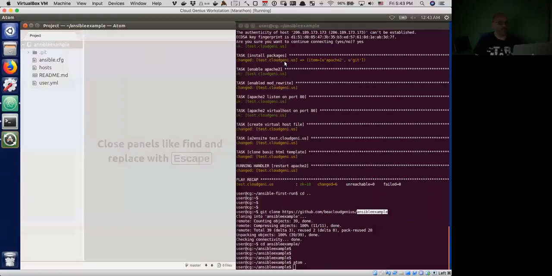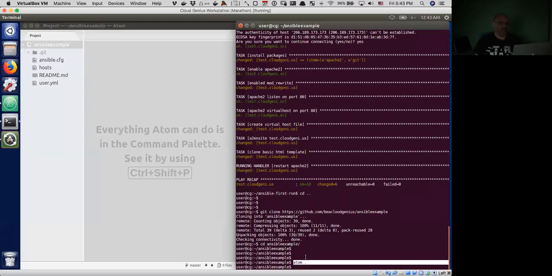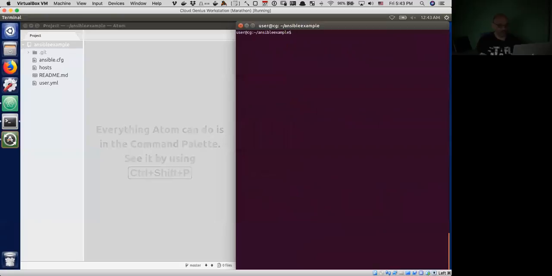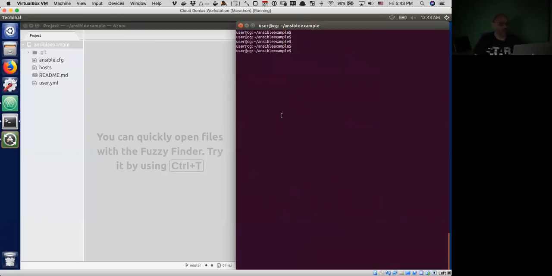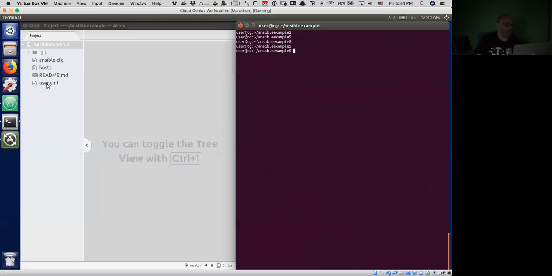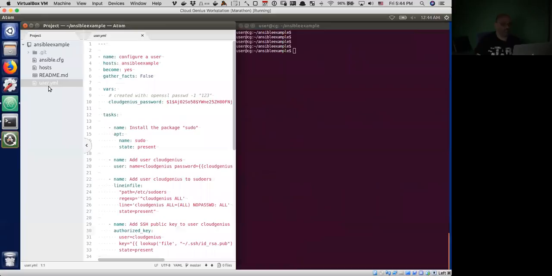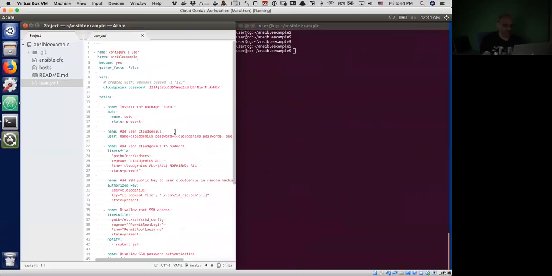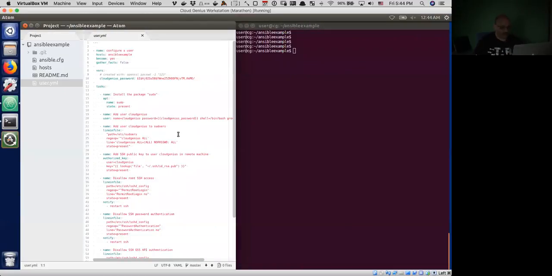Here we have a similar structure, except this time we are talking about hardening the machines that we will create in the cloud. So what is hardening and how do we define it? What are we really accomplishing? That's the core idea that I have expressed in the corresponding example in a playbook called user YAML. We will run through the playbook in this example also, just like we did in the previous example.